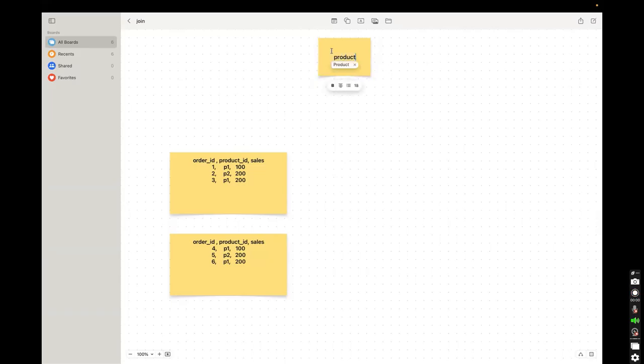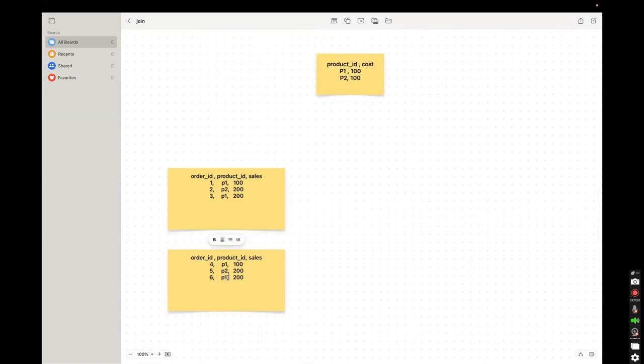So this is my product table now, and it will have product data. It will have product ID and let's say the cost, the price at which we purchase this product, right? And let's create data for this. So we will say P1 100, right? P2 100. Now this will also have partitions. Let's say one more product is there, at least we will take 3 products. Great. So it has 2 partitions, right? In one we have P1, P2. This will be the last partition. For now we are just understanding this, and let's say it has P3. Okay.